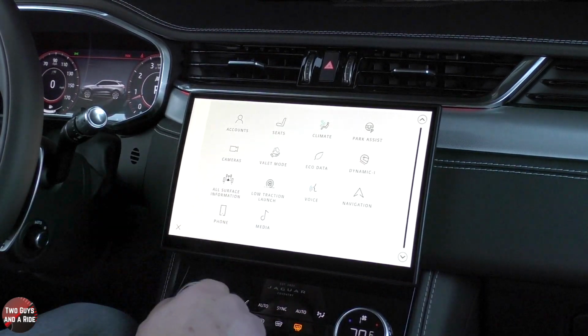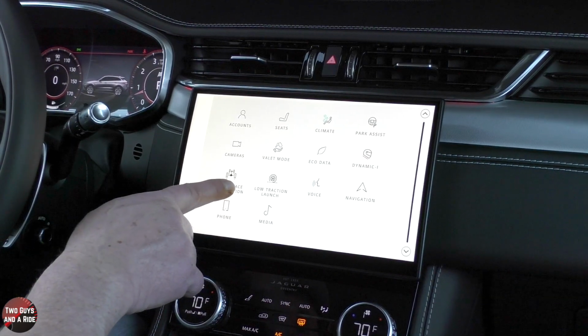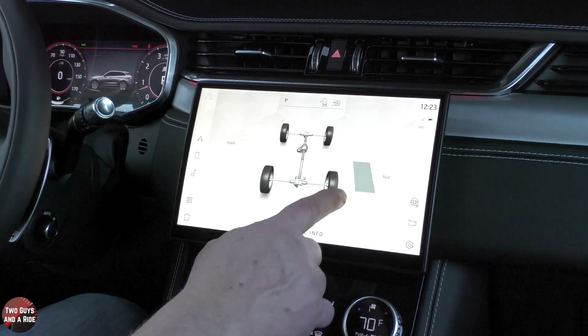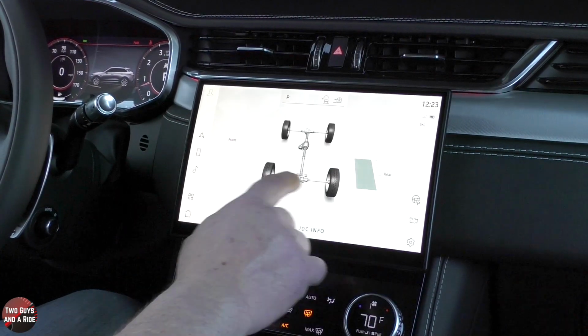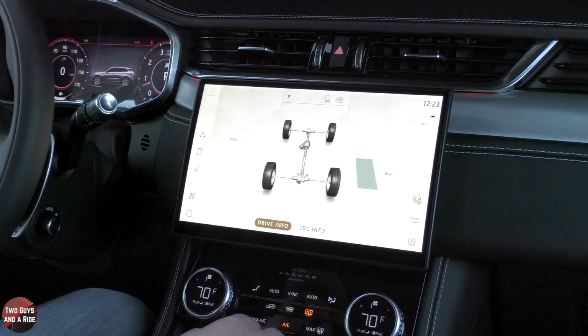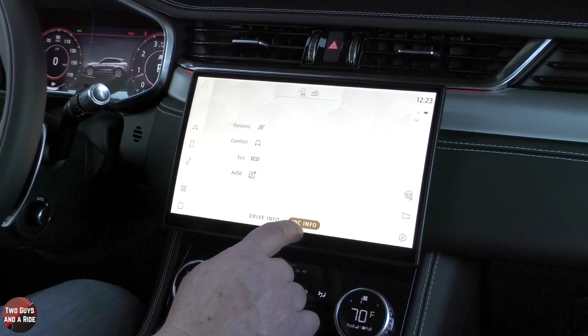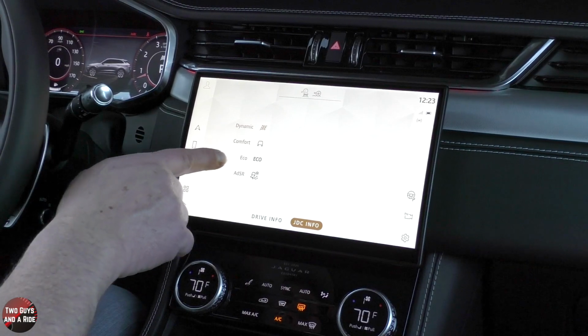You can directly access your cameras right there. You can look at this one. This is kind of interesting. You want all surface information. So it's going to give you the front and the rear traction, where you're getting traction at. And then you can look at the JDC info, so you get dynamic mode, comfort mode, eco mode.